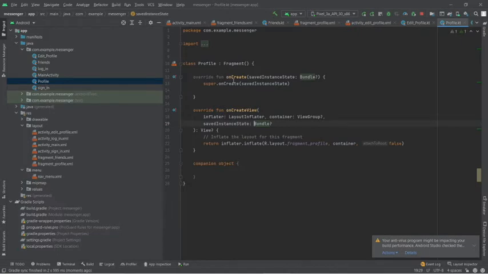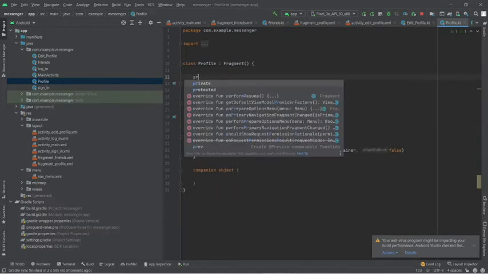Let's go to profile and have few variables here.